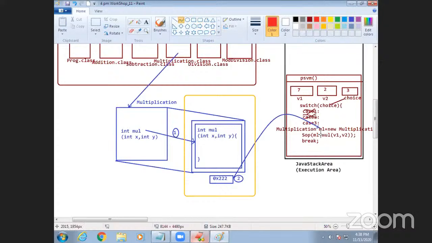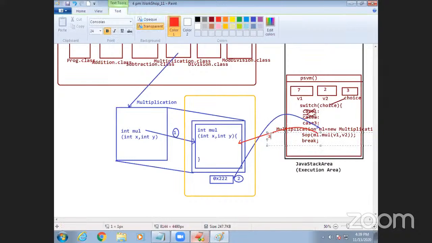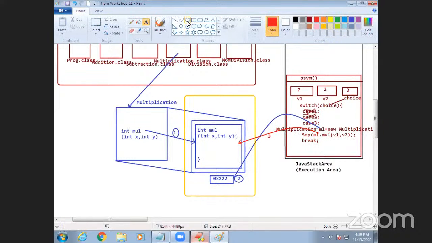We are calling this method for execution, and the method is called from ml, that is 0x222.